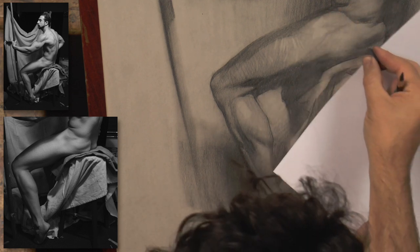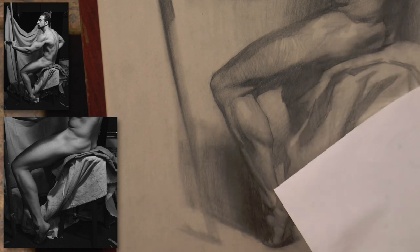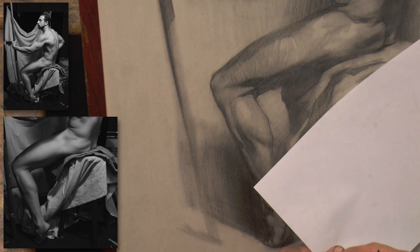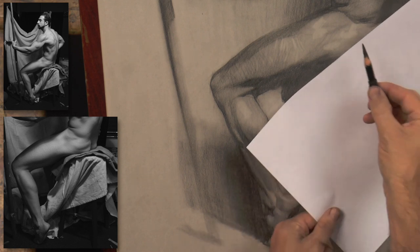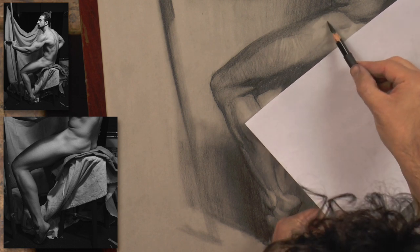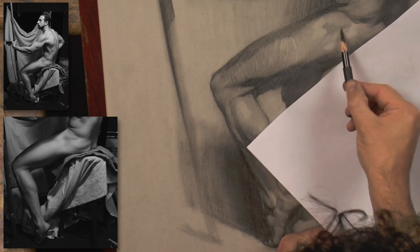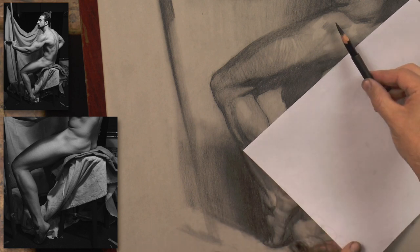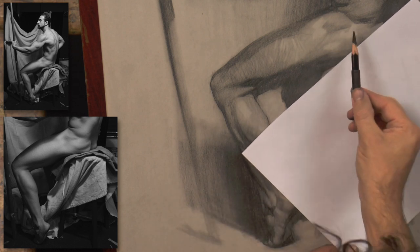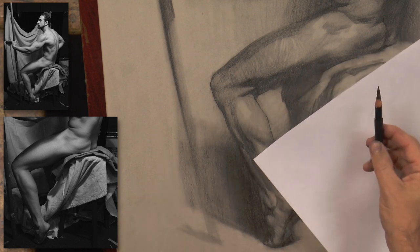because that just gets busy. So there's a little highlight that's coming down here. And even a little bit on the butt right through there. And we get this just a little darker. As I'm doing that, I would say the first part that touches down is a little softer up here, and then where it stops, it's a little bit harder. So it gives me that soft to hard relationship.